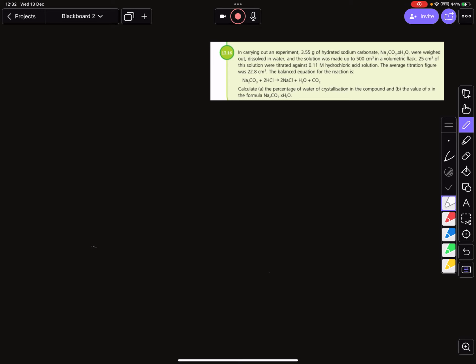Okay, so we are looking at Chem Live question 13.16. In this question, the giveaway is going to be sodium carbonate, but there'll be a .xH2O somewhere in the question. Because of that, this cannot be a primary standard, because on a very hot day there might be less water of crystallization attached, and on a very cool day there may be more. So we can't weigh it out to make a solution of accurately known concentration. So it's not a primary standard.